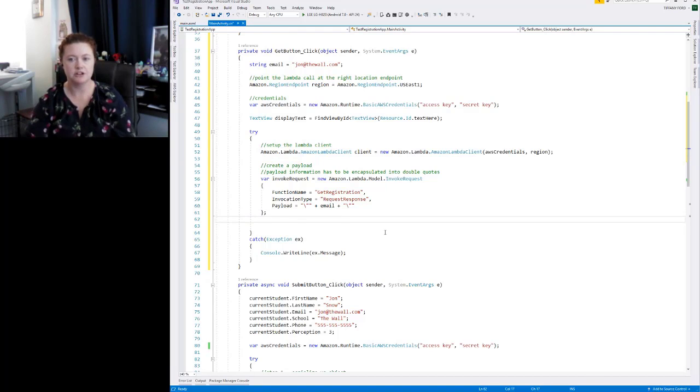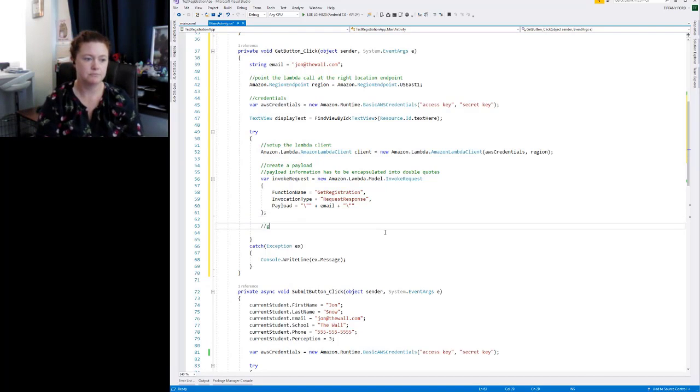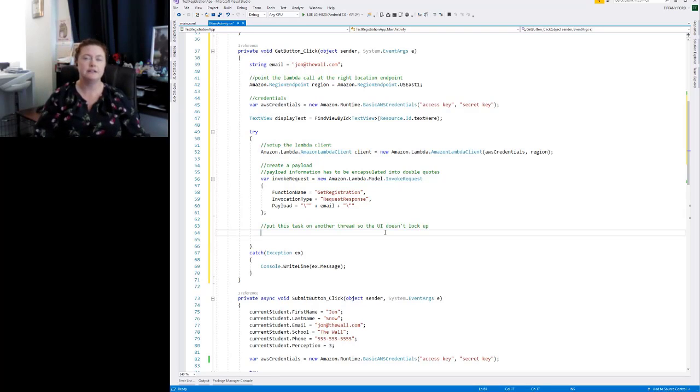And now we want to make sure and set this up. I'm going to put this task on another thread so the UI doesn't lock up, because it will. And in the case of the previous example where I said don't put this on the UI thread because what if it hangs, Kinesis is stupid fast.